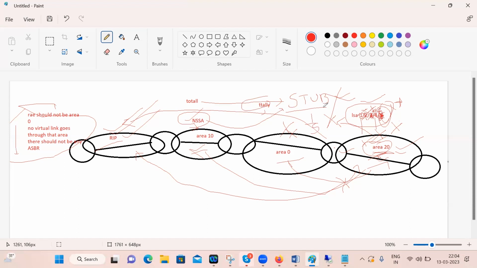And the default route is configured automatically by the router, pointing towards your ABR router. You don't need to create anything. You only need to define the area as a stub area.